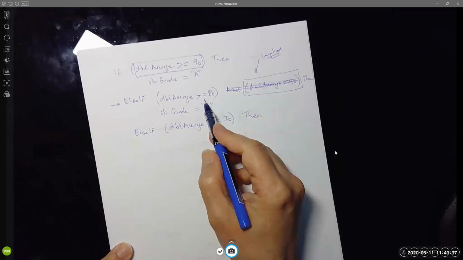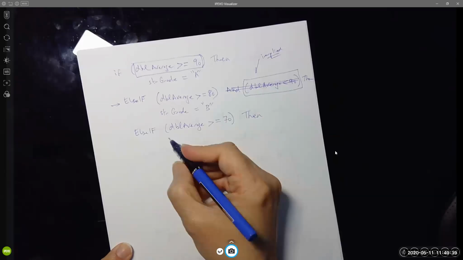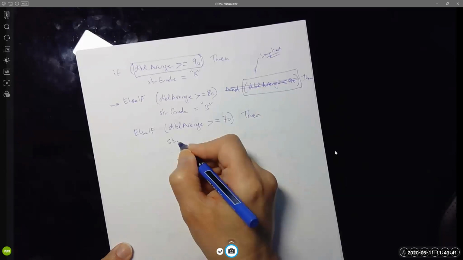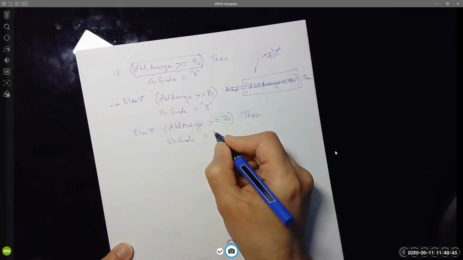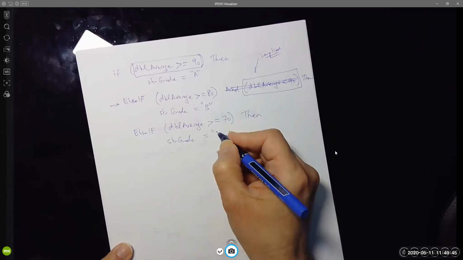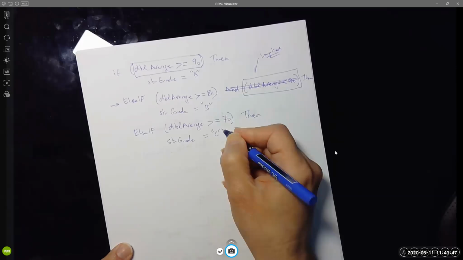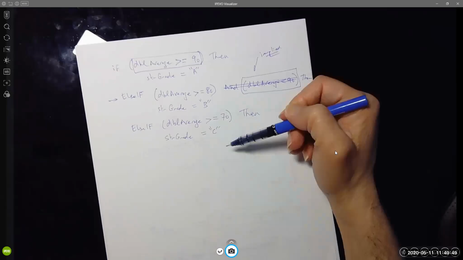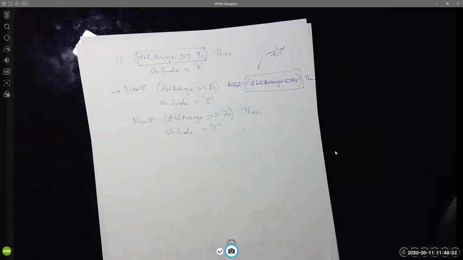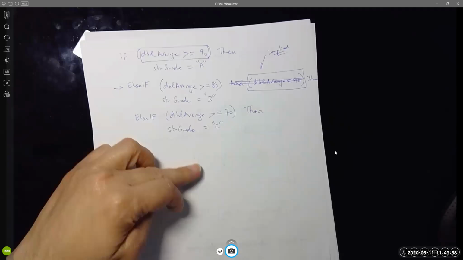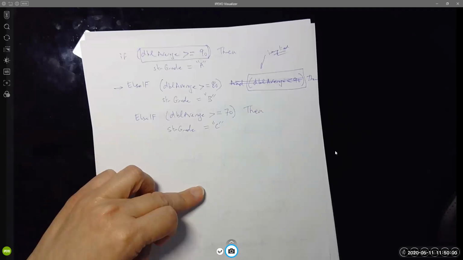Then you can say strGrade equal to C, and you can keep on going. So you can go from A to F if you like, or go from F to A, but it has to be in order: A, B, C, D, F. And similarly with the other one.